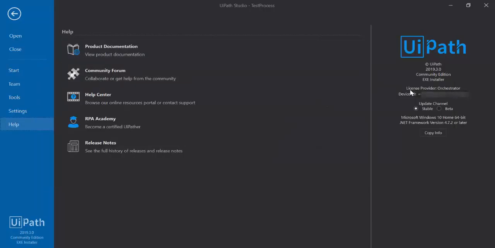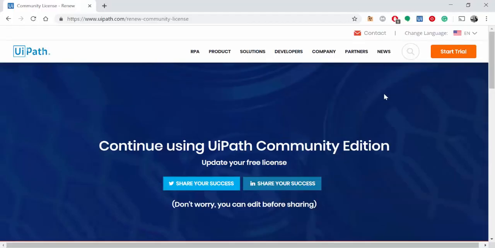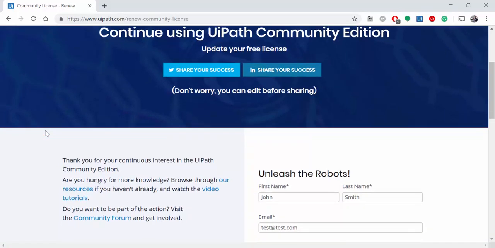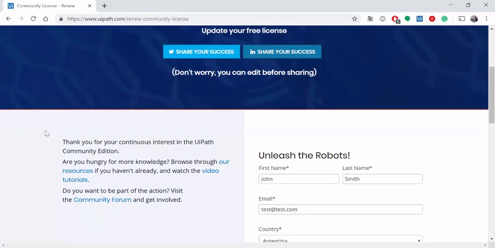On UiPath, you can see the device ID, and this device ID is used to activate it. If you go to this URL, you can see how to continue using or start using UiPath Community Edition.